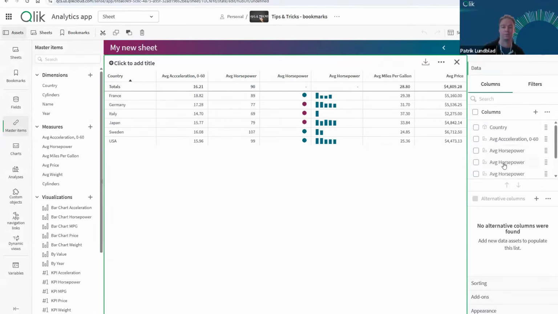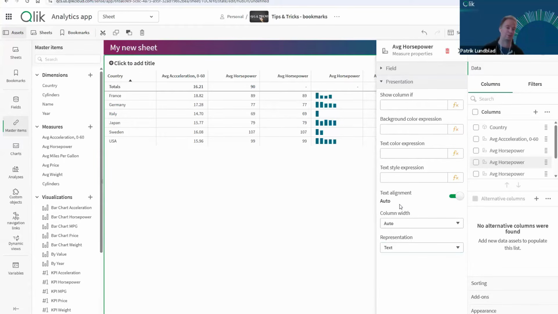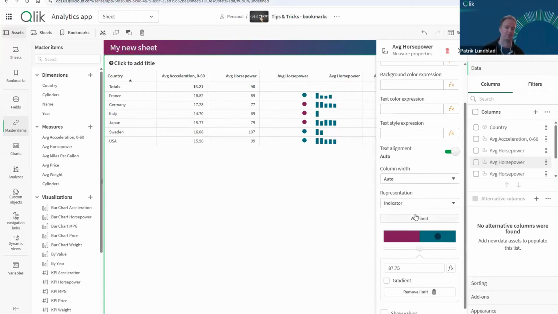If you want to use something like mini charts, we have two options you can choose between. Here in the representation area, in this case, it has to be a measure because it's something that has to be measurable. On the measure, you can say, do you want to have it represented as normal text, which is what you get when you just create it. You can have image, but you can also have an indicator. Indicator is just a circle or some other type of symbols.